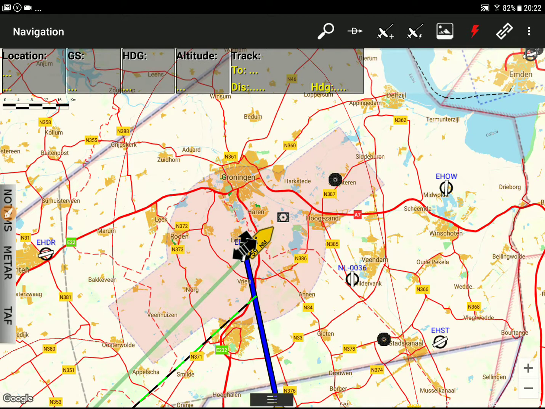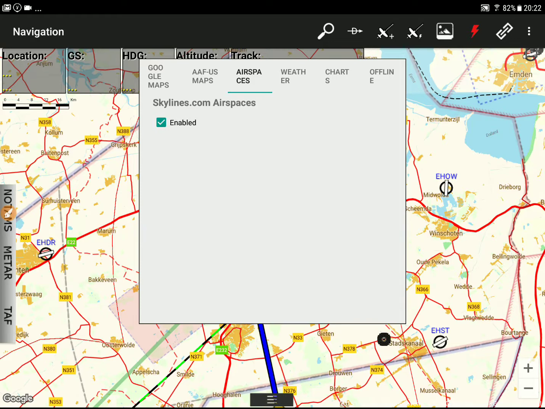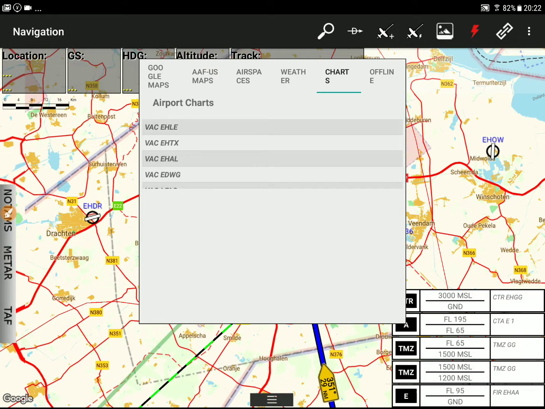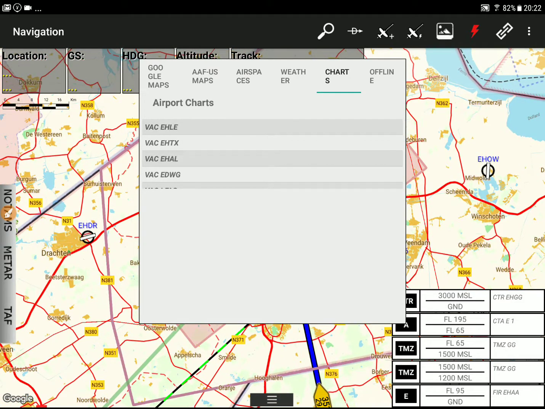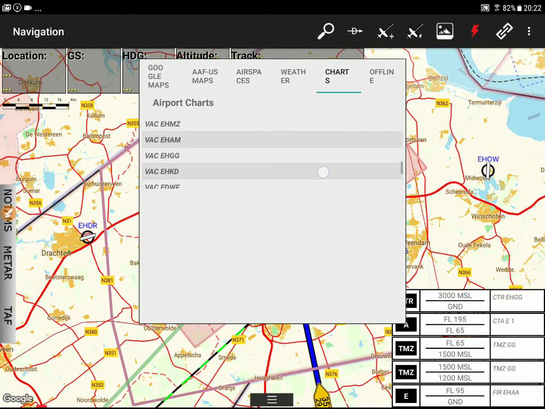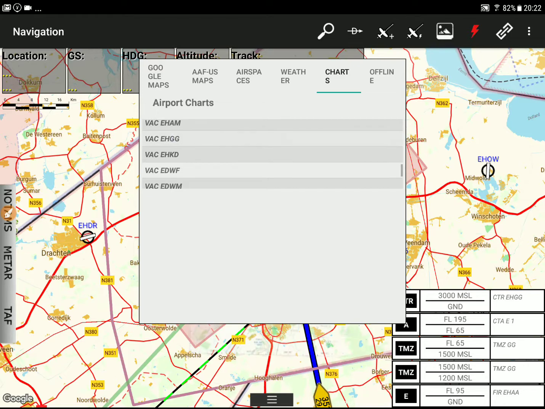One thing I wanted to show you before I end this is the charts thing. That's again the maps button, and then the charts tab, and then I have prepared the Echo Hotel Golf Airport, as you see here.